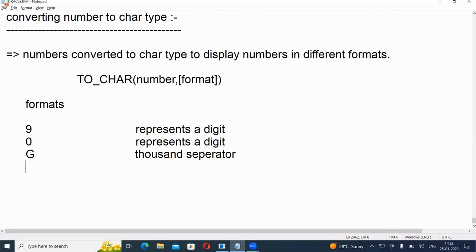D means decimal separator. Next, L. L means currency symbol. C means currency.